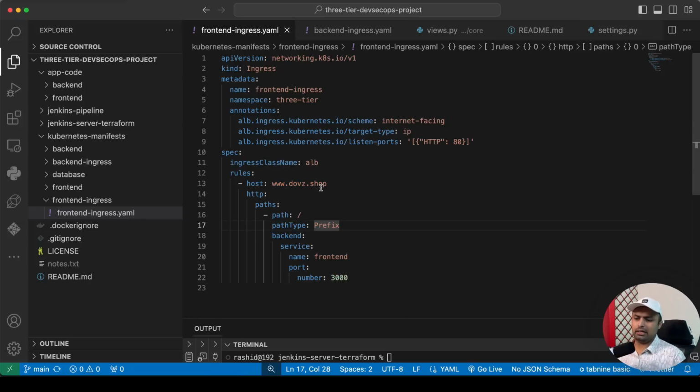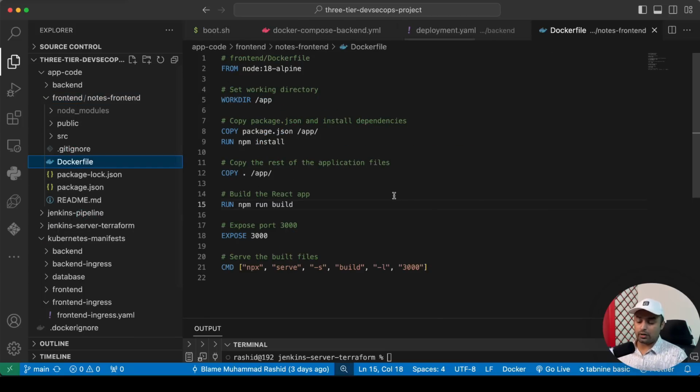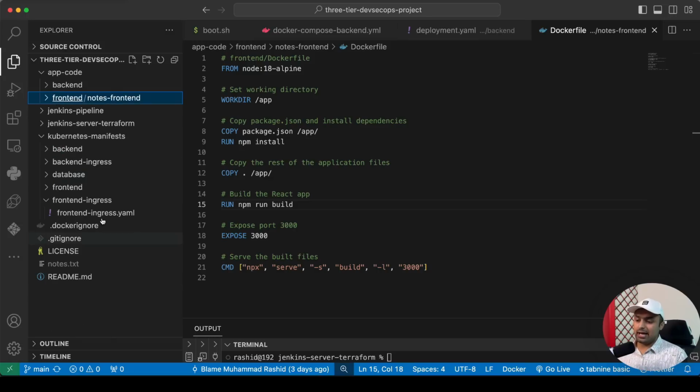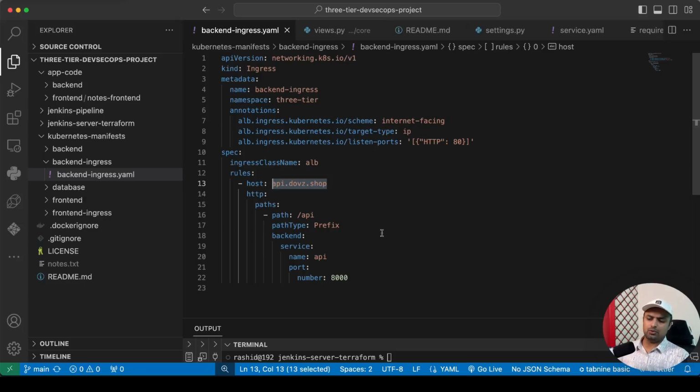This is my domain, and this is the namespace that I'm using, and my application is running on port 3000, which is my front end Docker container. And similarly for the backend ingress, I have a subdomain which I will be using, api.devs.shop. It will be running on a load balancer, which is also good.